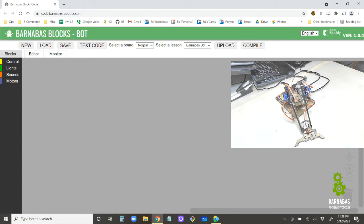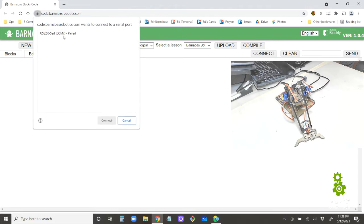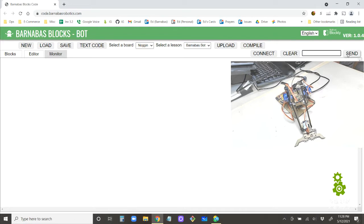Another thing you can do to make sure everything's good for you is click on monitor here. All right. And once you click on monitor, you're going to see connect, clear, this text box, and then send. Later on, this text box is where you're going to type in things to send to the robot arm. All right. So everything's working good.